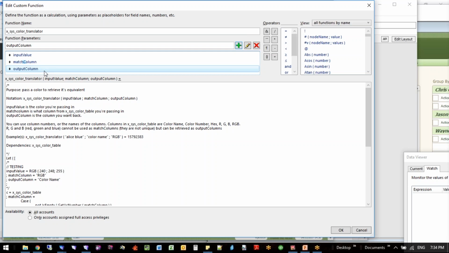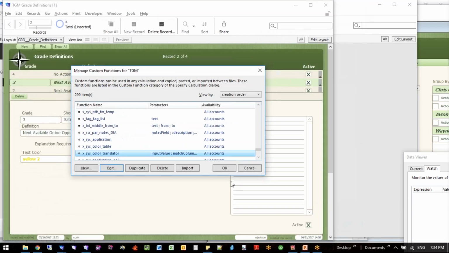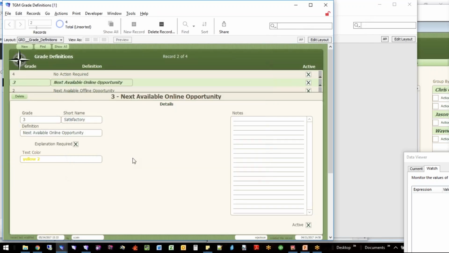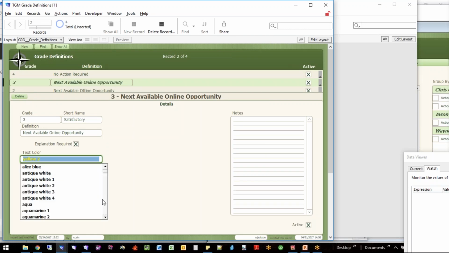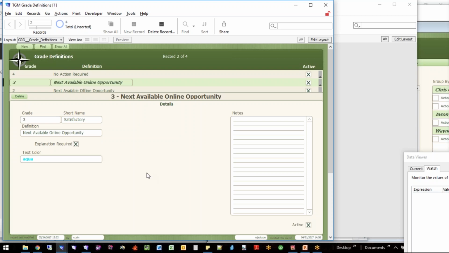Oh, okay. What I thought you were doing was allowing the user to change the text to the color of the text. Oh, no, they don't change the color. It comes up with whatever color. Let me remember that this is yellow, but if I change this to aqua, I've got an auto entry on the field that changes the actual name to aqua as well.